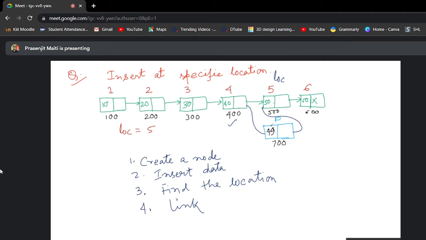So first we have to create a new node. What parameters do we have to pass? We know the header, we know the value of the new node, and the location where we want to insert the new node.